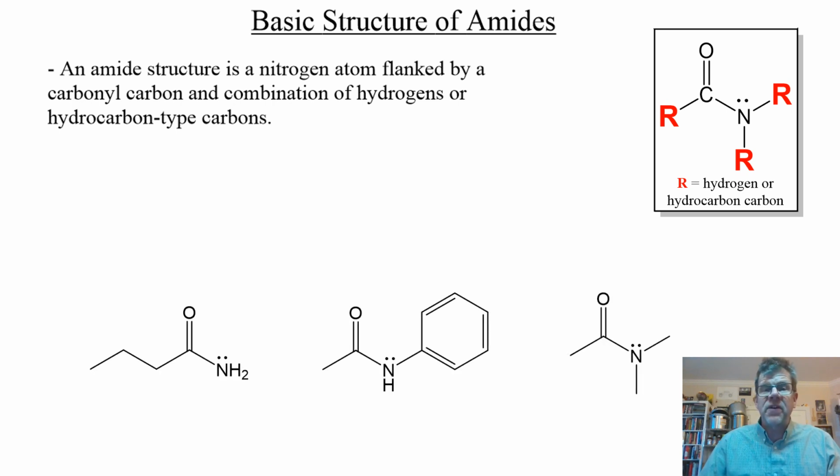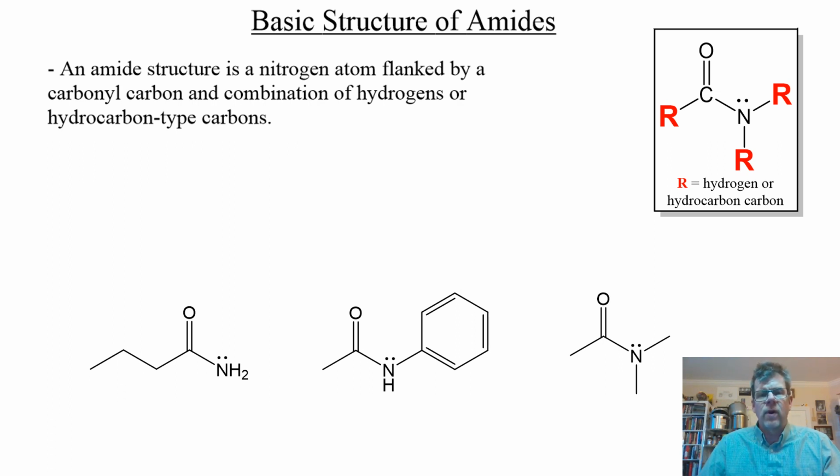So here are some representative amides. I've drawn them to be somewhat similar in structure to our representative amines that we looked at before, but these are definitely amides. In each case, the nitrogen atom is directly adjacent to a carbonyl carbon. That was different than any other amine that we have looked at. As with amines, these hydrogens, if they're on there, can be written in a condensed fashion if you want to, or you could put a covalent bond connected to a hydrogen atom with each of them. Either way is fine.